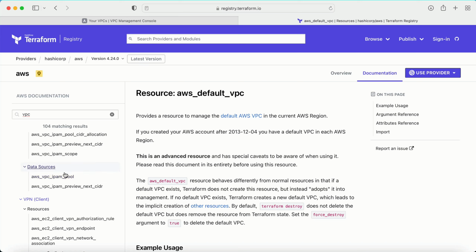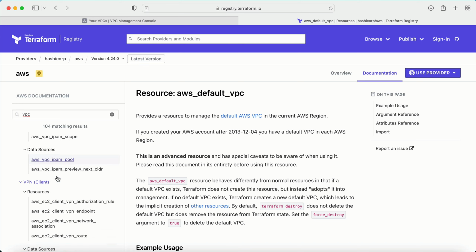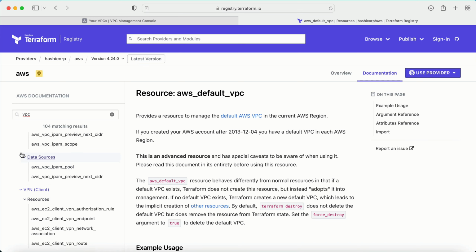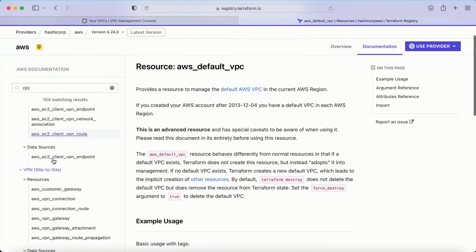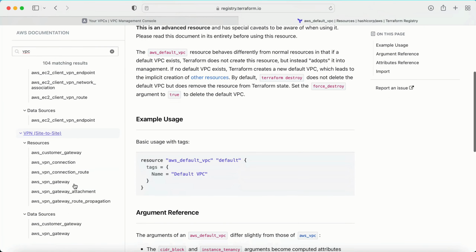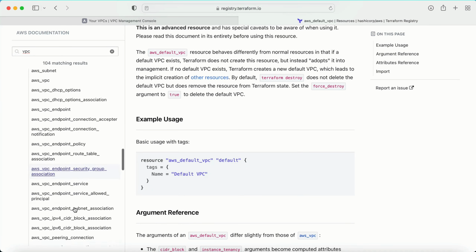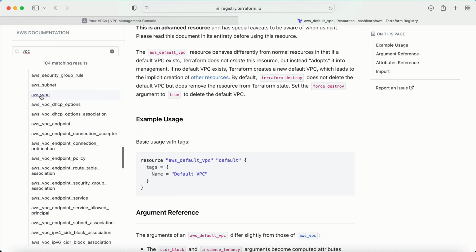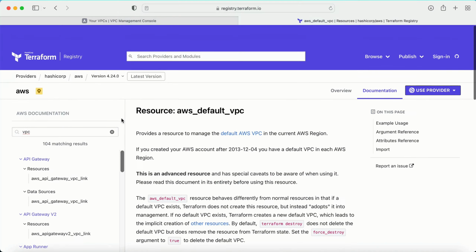If it is not available, you have no option. You can create a local variable for that, and that is something I will tell you in the later videos, not in this video. So here, if you see, we have the data source, but there is something not relevant. Let me click on AWS VPC, or okay, let's do a demo first.